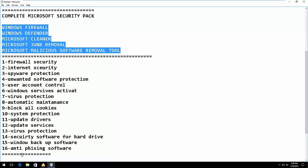That's right. I didn't. And one more thing, sir. These are nothing but the real software. You're saying that you can easily download Windows Defender on your computer free of cost. How will you download that? Open the website of Microsoft and show me how you download that. You are a scammer.